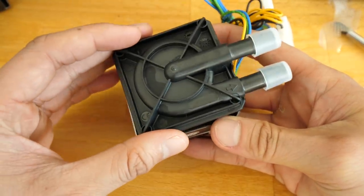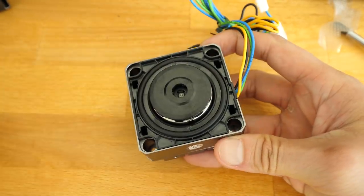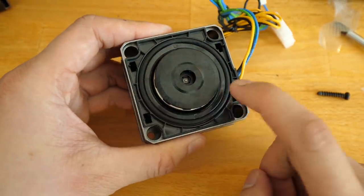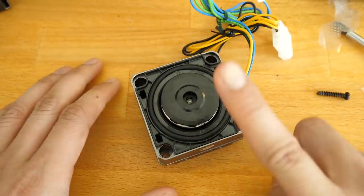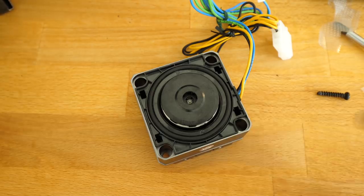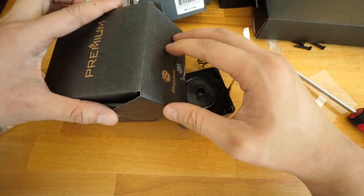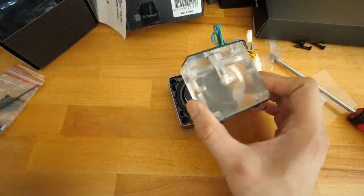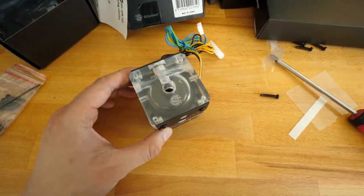You may be asking, Joe, I'm not gonna use this, what other options do we have? But before we look at other options, just make sure that this O-ring is installed, or else water will be coming out from the sides. Okay, first option is that we can use a mod top, which I have one right here. This is also by Bitspower, and it's a premium mod top. A mod top is basically just a cover on top, like that.